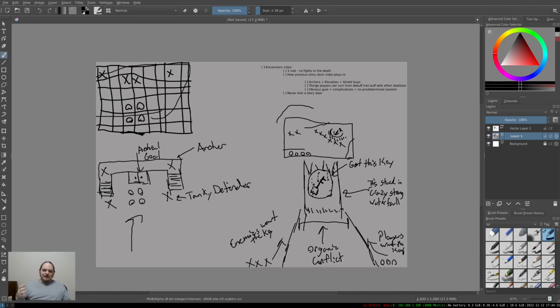And it's my contention that that is an awful design for an encounter pretty much always. The number one rule for designing good encounters: no fights to the death. There should always be something that you're fighting over, and if it's going to be a fight to the death, it needs to be compelling enough that you'll die for it, which is a pretty high bar, so this should be reserved for, like, honor duels from an important backstory NPC, or an endgame boss, where you're going to die for something. You're not just going to die to an orc in a cave.